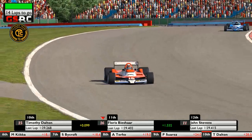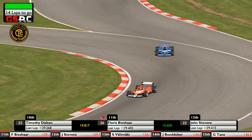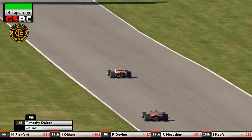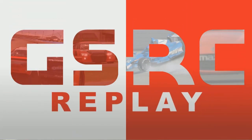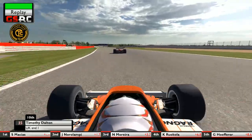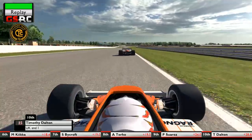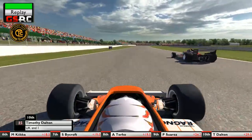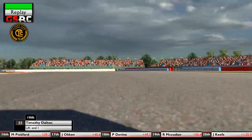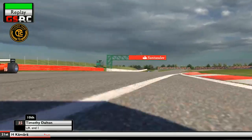Ooh, Flores Bichar, Timothy Dalton going at it. Dalton just getting by Flores. Still going at it. Boy, Dalton has been on the move. He started 13th. This is going to put him into 10th now. Let's watch the replay. Is this a repeat of what we've seen before? Indeed, it was. Bichar went defensive, tried to hold that inside around Stowe, but for some reason, that grip on the high side is working beautifully. It really is, Joe. I didn't get to do a whole lot of side-by-side racing in my testing, so I didn't get in that position, but man, what a run.